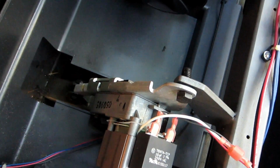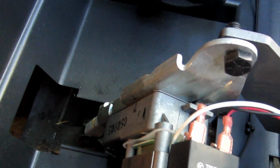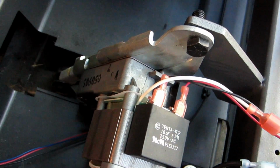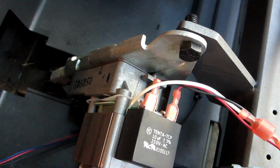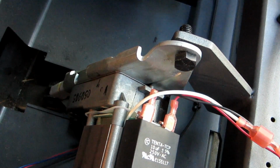Okay, I have unscrewed that. Now what I'm going to do is pry this out, take this off, and see what opportunities I can find here for decreasing this overextended incline.